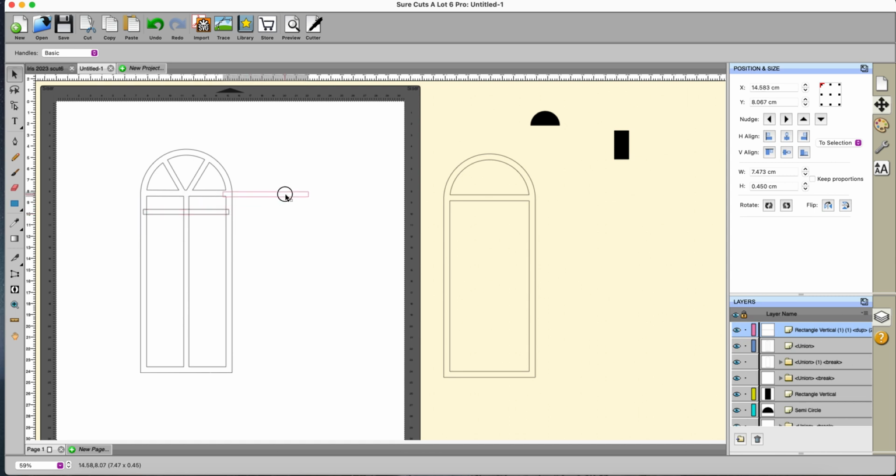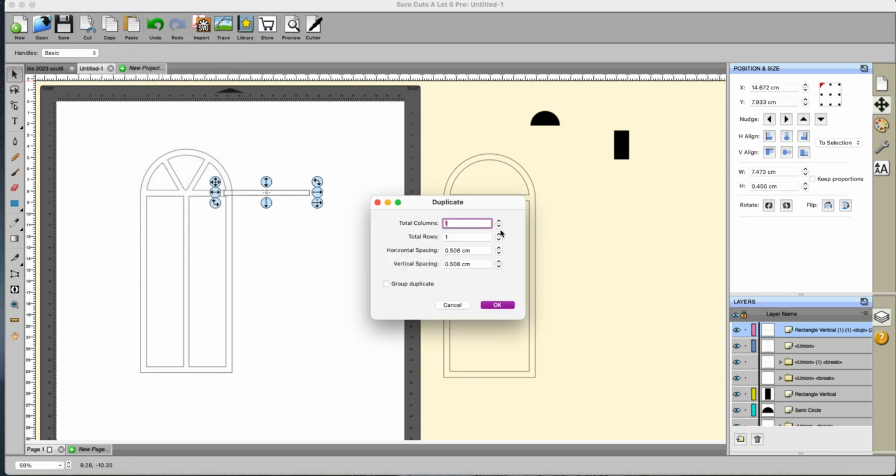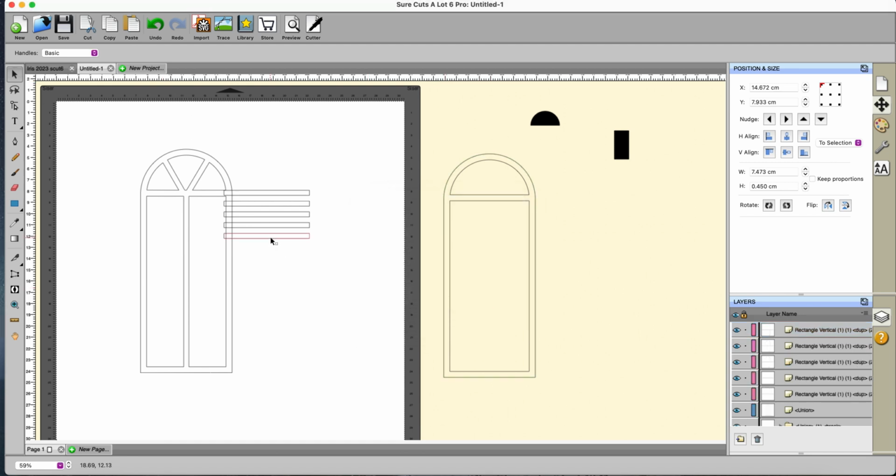Right, now what I want to do is to put one there, and I want to do 5 copies. So Object, Duplicate, and I want this row 1, 2, 3, 4, 5. I don't want to group them together. I'll move this one down to the bottom like so. So I've got one on this top frame here and the rest are just sitting there.